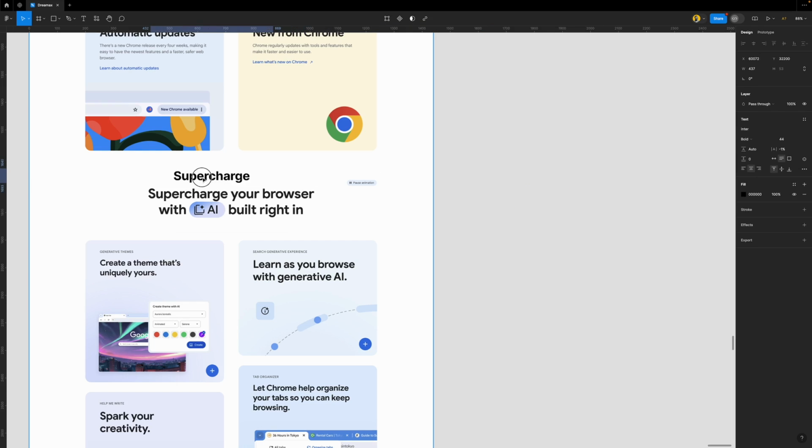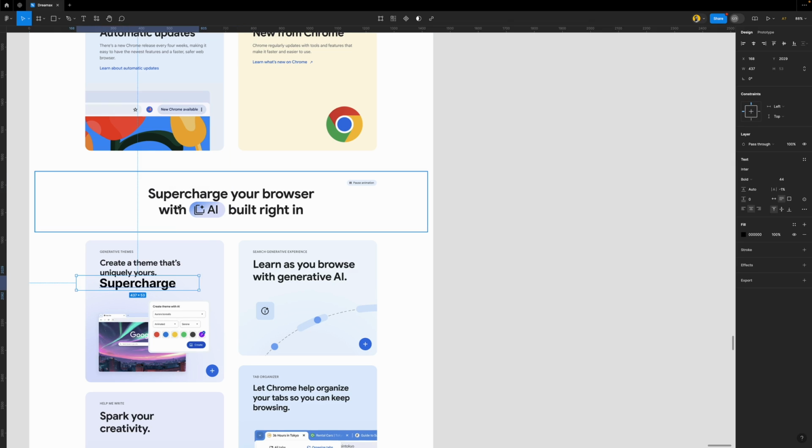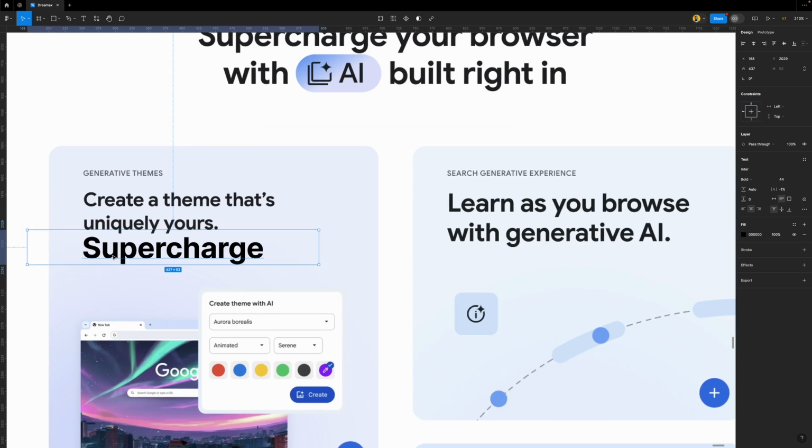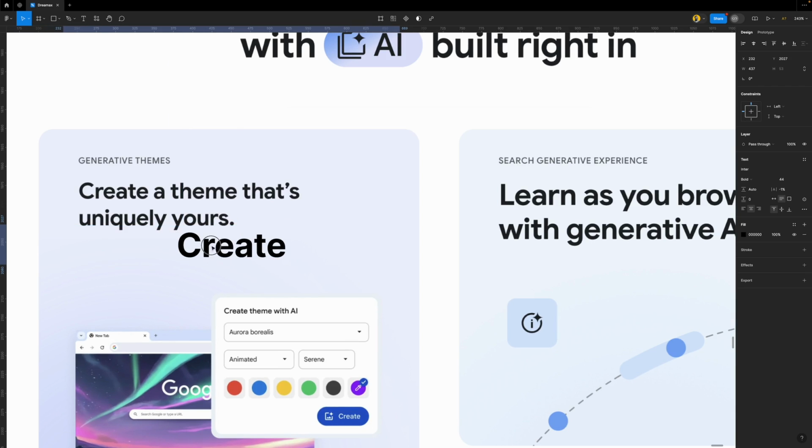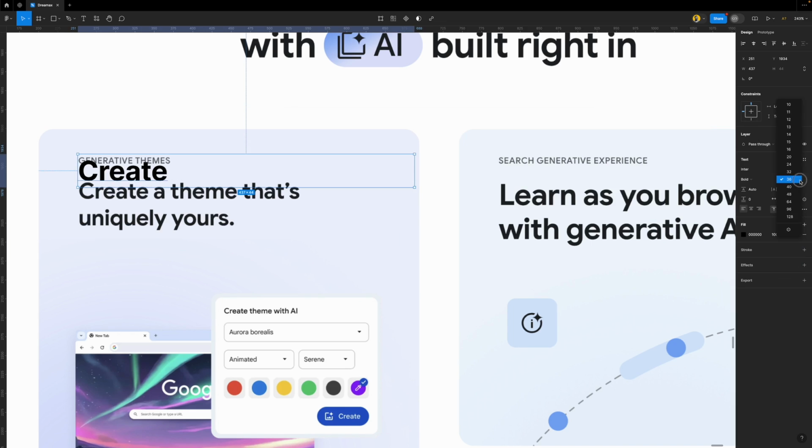Then we'll try to match that up with what we have in here, not the title. We already have H2. So we would type in create, right? And you can see it's bigger than it. Let's align this to the left. And then we'll try 36. Let's see.